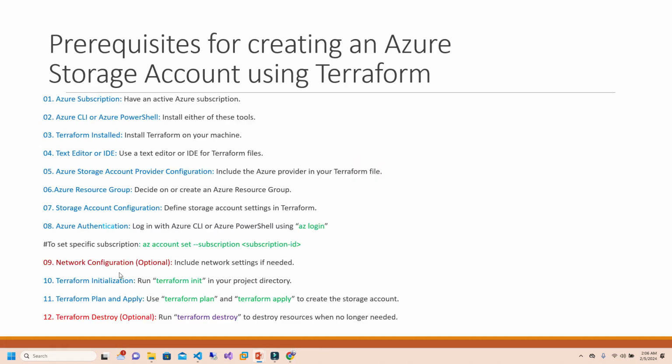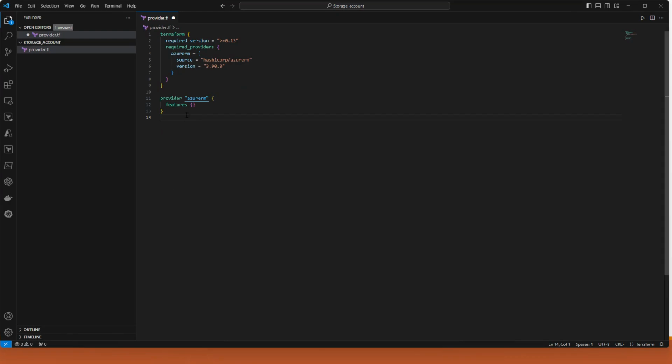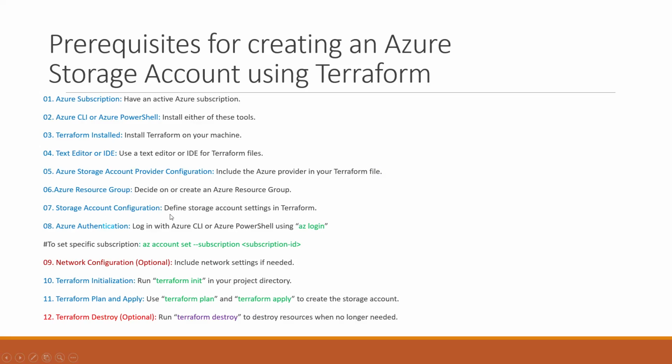Now you understand. The first thing I did was mention the provider details, and in my case the provider also has the Terraform settings block. Basically, I have defined everything. So these two are clear now. The third is my configuration, that is my storage configuration.